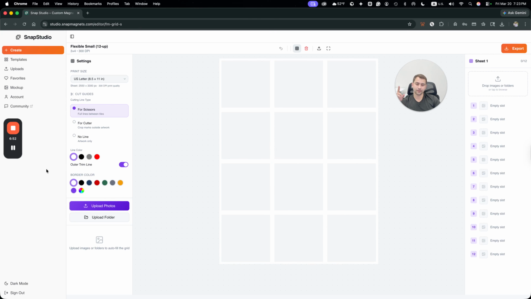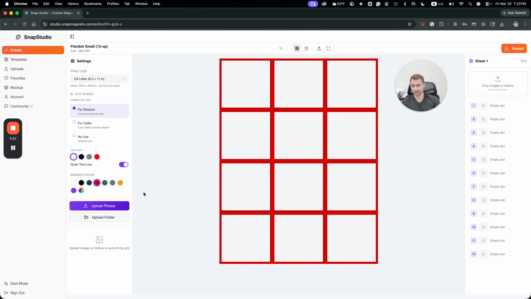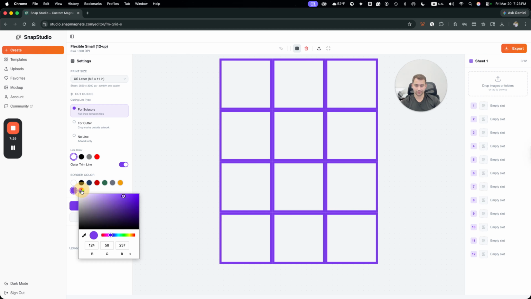The next thing that I also added is border color, because everybody is selling magnets, and we also teach people how to sell magnets, and we showed in our software before that we were always making white colored borders, but some customers were requesting on Valentine's Day if we can make them in red. I'm like, okay, here we go. And here you can actually customize everything. You can do red, gray, yellow, purple, and there's a custom color. You can just customize whatever you want, right?